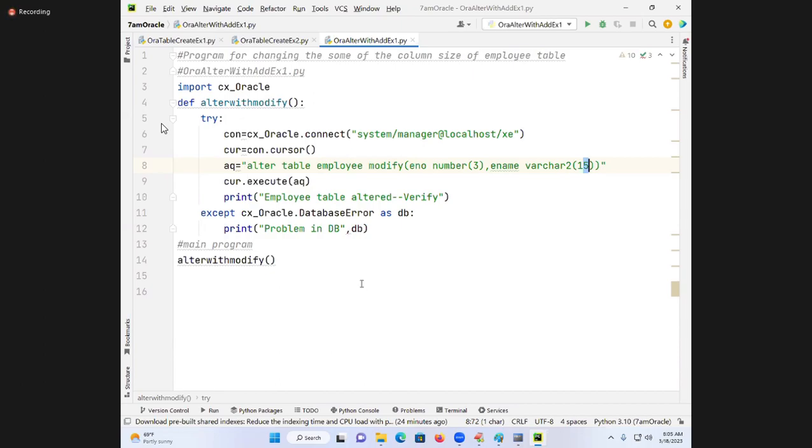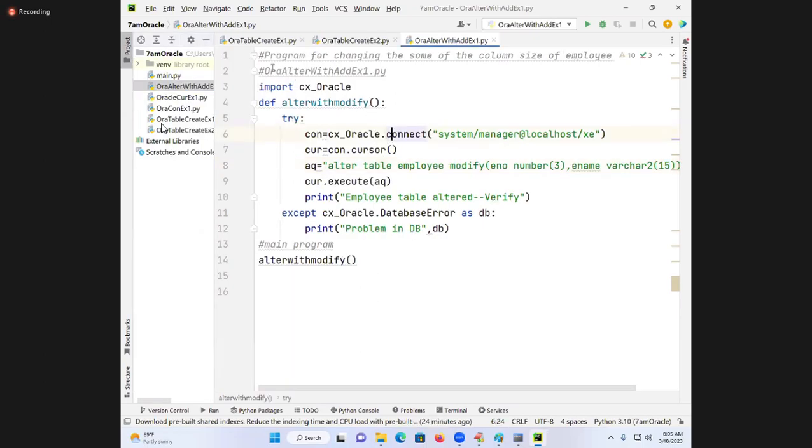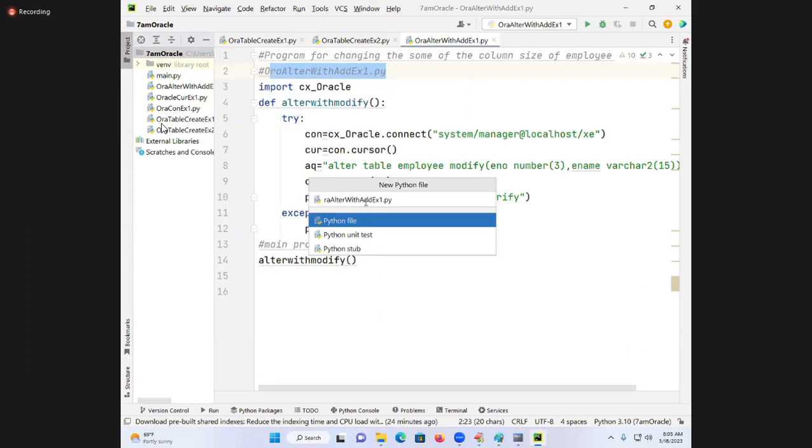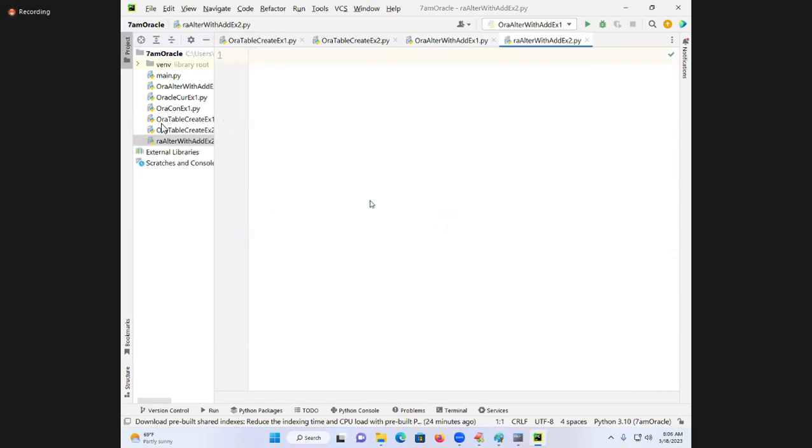So this is the modify option. What will I take next? The add option. I will take the same program. See students, I will take one program and just take the same code. What am I going to do? Example2.py, I want to take it as 2.py. So here I am writing. I hope it has a different file name.